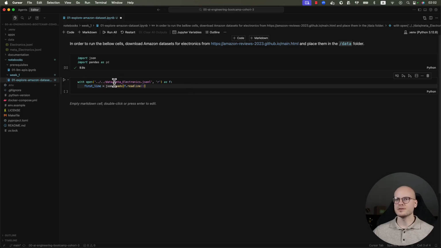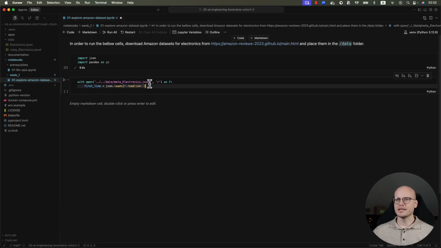So I am pointing to the meta electronics file, reading the first line, and then I will be able to display it. We will not be working with electronics reviews as of today. We'll be introducing them a little bit later. For the first initial implementations of the RAG system, we will only be using the meta electronics file, which holds information about the actual items and not the reviews.